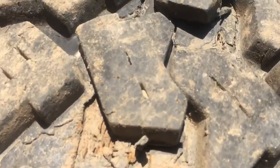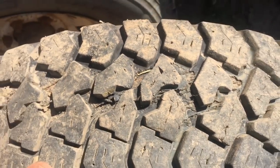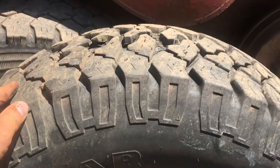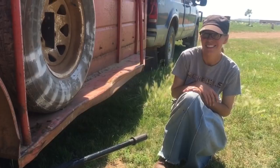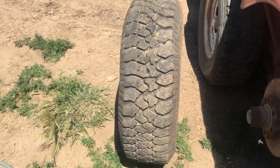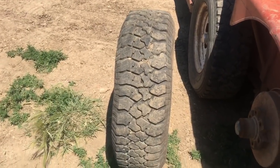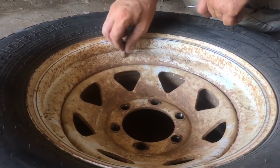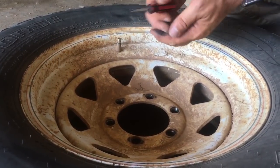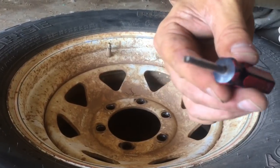That is bad — look at it, it's all tore up and the tire is like brand new. It's S-shaped; I've never had that actually happen. This is amazing. Move the valve stem cap — this is a nifty little tool, just a little screwdriver that you can make really easily if you want to. I bought that one.